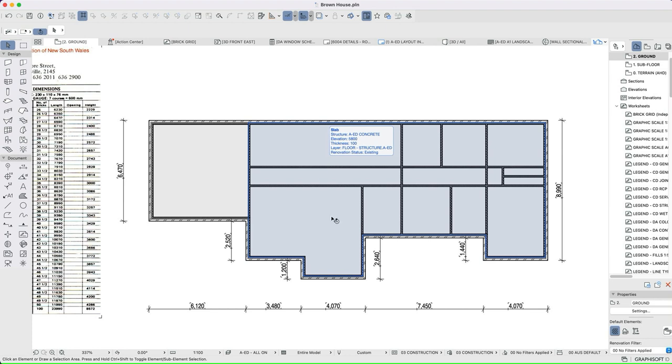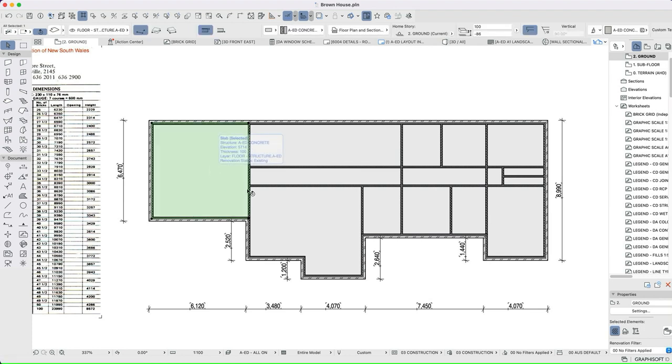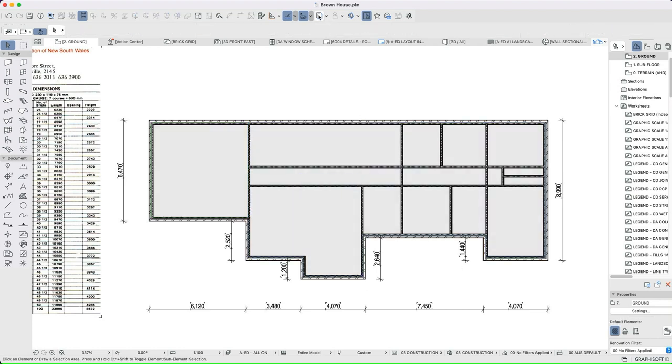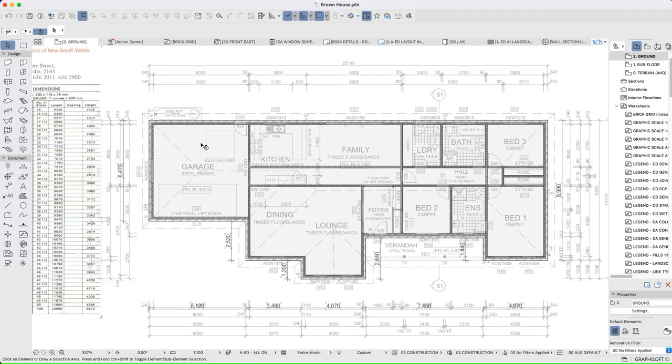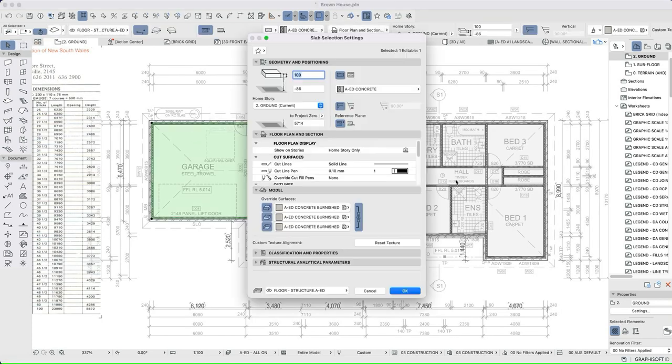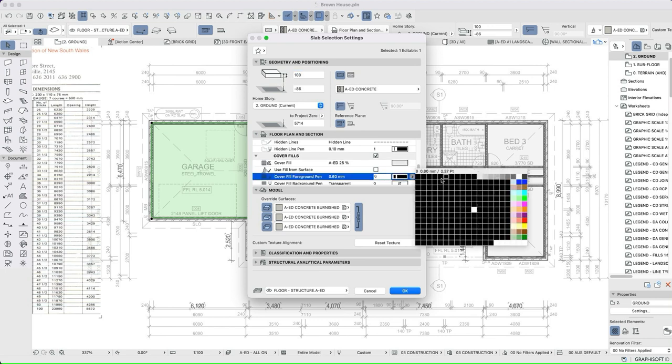So let's say, for instance, I wasn't making a stair properly. Let's say I was just making a stair out of slabs. I might want to then subtract multiple elements, 180, and then subtract different elements, 180, and then different elements, 180. So I'm creating a stair with a riser of 180. It's a little bit complicated, but I will show an example of that later. All right, so now we've got the garage just slightly separated. And just so this makes sense, we're going to go into the cover fill and we'll change this just to be a bit darker.